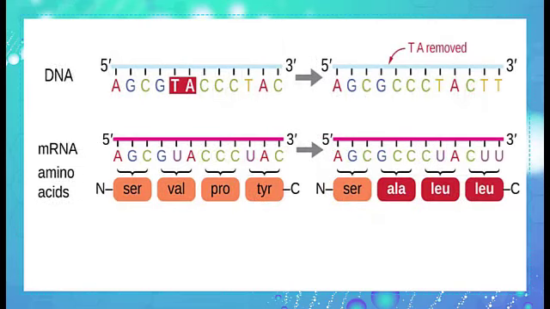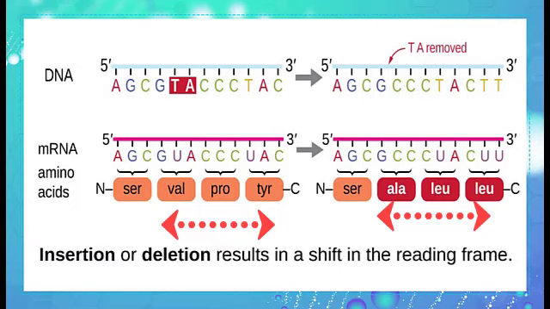If the DNA is subjected to a point mutation by deletion or insertion, not only one nucleotide will be affected. Actually, the whole reading frame of the DNA will be shifted after the site of a mutation, as you can see in this example. Since all the mRNA codons after the mutation are altered, the whole amino acid sequence will be altered as well. This mutation is a frame shift mutation since it alters many amino acids in the protein.